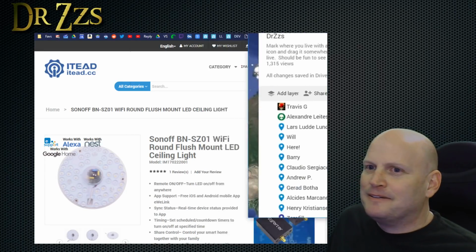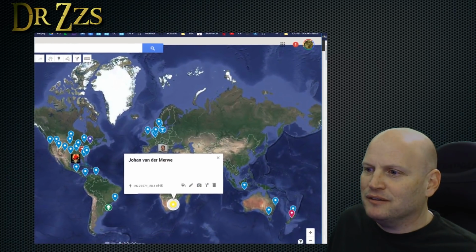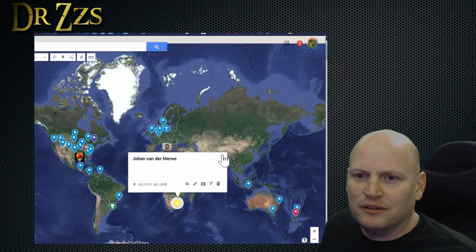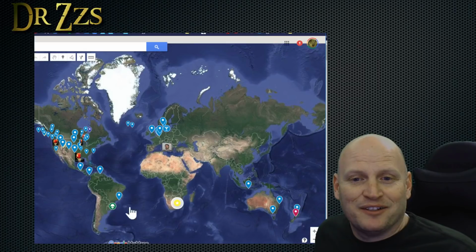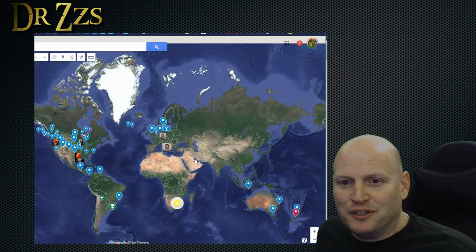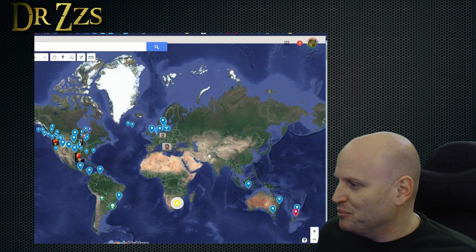Here, I'll show you guys. Bring it over here. If you guys don't mind, you're putting your stickers here. But anyways, look, there it is. Here's the map. So you just grab one of these and you drop it in the general vicinity where you live. Pretty cool.